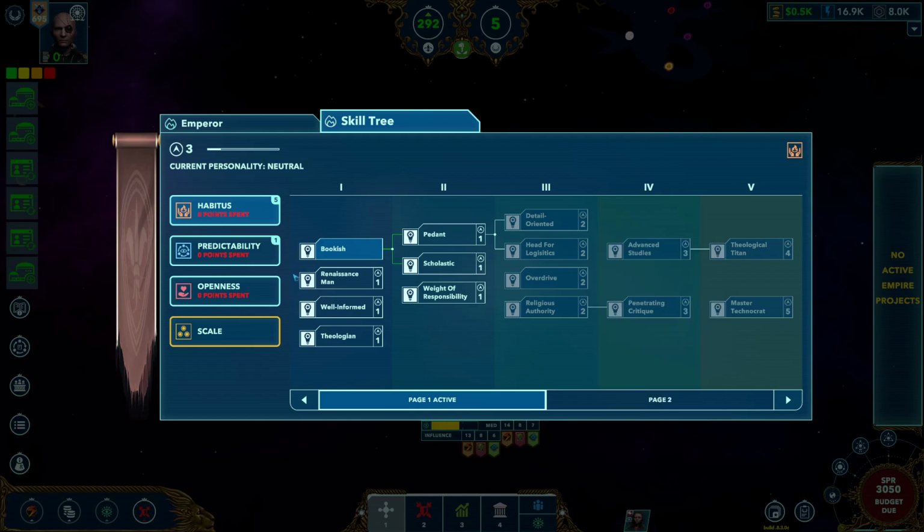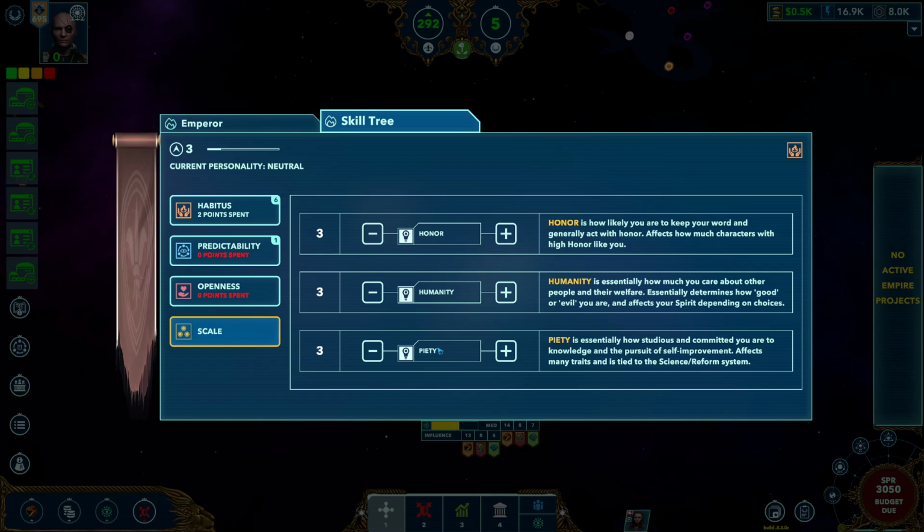So the cool thing is, when the system goes into its entirety, these pages are the categories, and then you have groups. And then for habitus, you have well-informed. Habitus is basically how well you study. It ties in a lot with your piety. Piety is not just about religion, it's about how studious and committed you are. So the cool thing is, this system is now tying into your traits and even to the events.